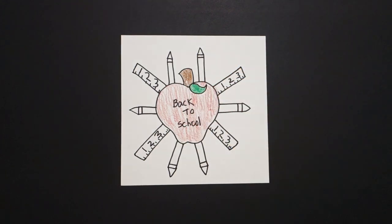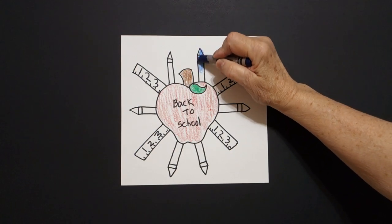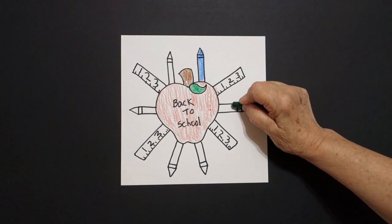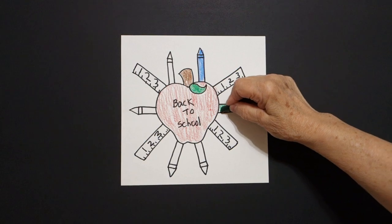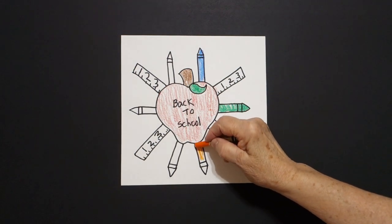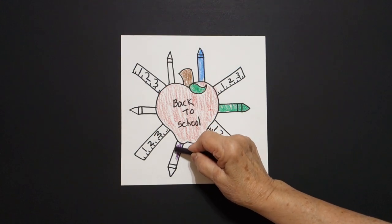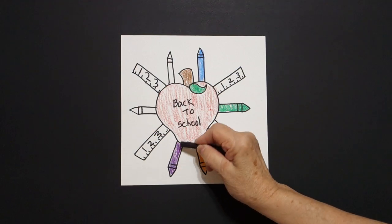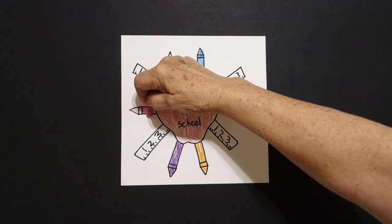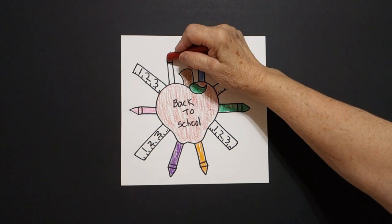Okay? Now, I'm going to start at this part up at the top and I'm going to color this space blue. I'm going to color this space green. I'm going to color this space orange. I'm going to color this space purple. And I'm going to color this space pink. Now, whoops, I forgot my red. I'm going to color this space red.